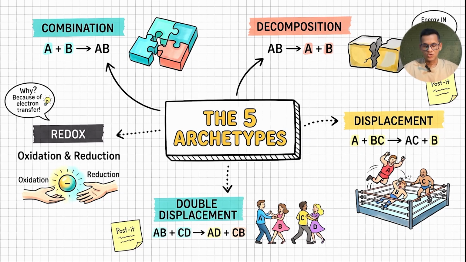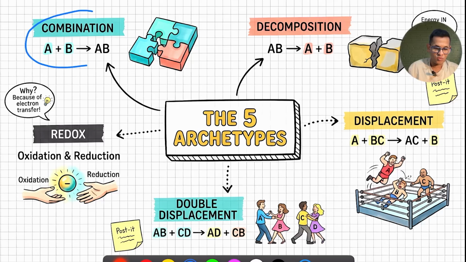So in this part we are going to see different types of chemical equations, or different categories of chemical reactions. There are 5 basic categories, plus we are going to see some additional subcategories. But what are the 5 different categories we are going to see? The first one is called the combination reaction.